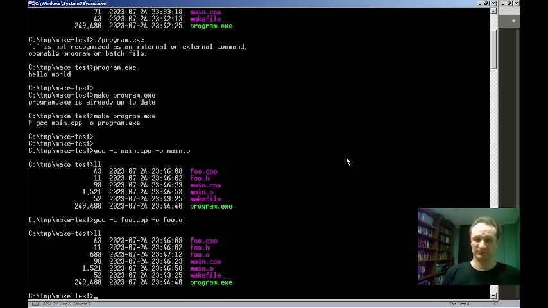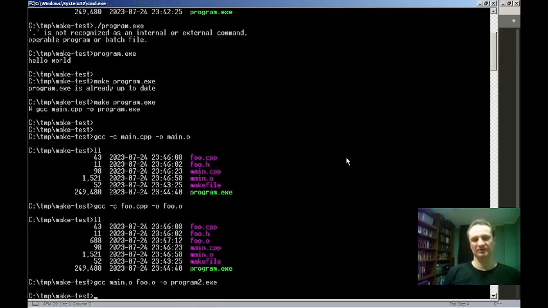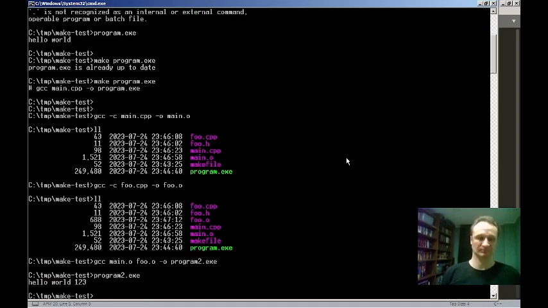We have foo.o, and now let's link them all together. Okay, so program2.exe has been created. And it works. So now main can access the function from foo. But you can see that is a lot of typing.